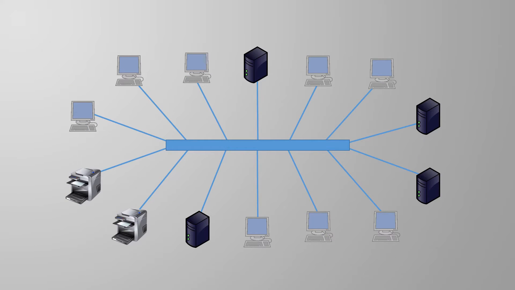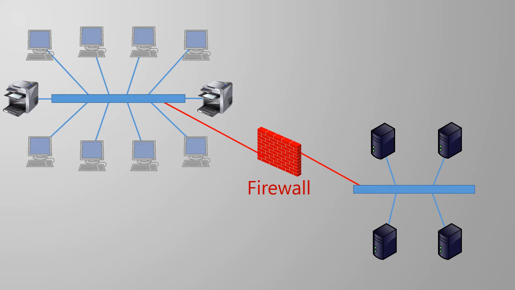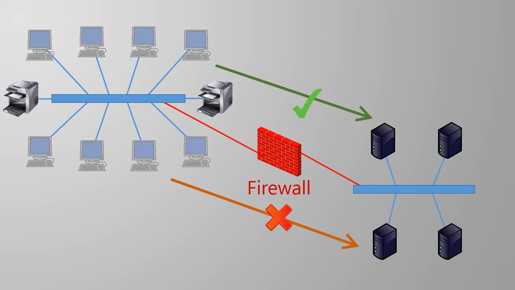We might want to cut this up into smaller networks. Take a network where everything is on one single LAN — maybe the servers have sensitive information and should be kept separate from the rest of the network. One thing we can do is cut this into two separate LANs: keep our servers on one LAN and everything else on another. If we want, we could put a firewall between the two networks — a security device we can use to permit or deny different types of traffic. By creating two different LANs we can put a firewall in between and control the traffic between the regular network and the server network. For now we're focusing on how to break one LAN into smaller LANs.